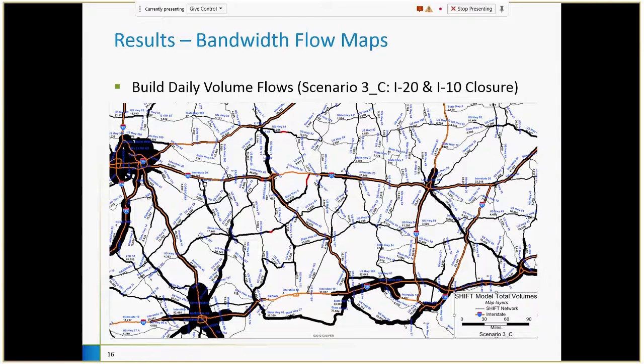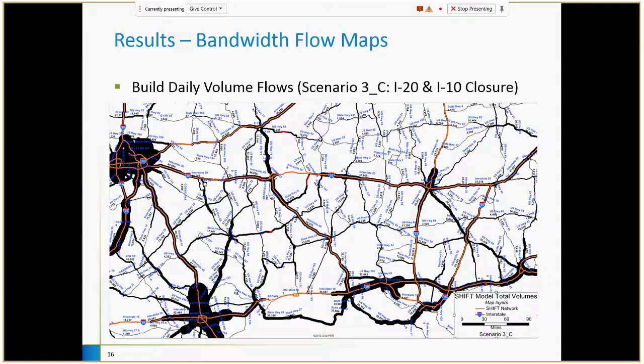So the question is, yes, you could probably go back through this, and we have the trip tables for both passenger and truck, and you could probably go back through on the local area and kind of reassign truck trips or local traffic in the counties with those centroids. But that was outside the scope of what we were trying to do here, which was to simply look at a gross diversion of traffic, one closure.